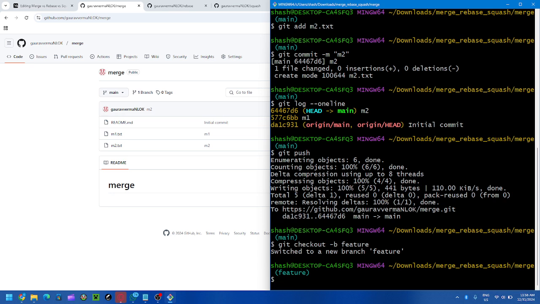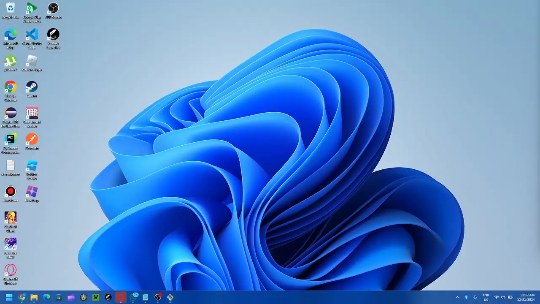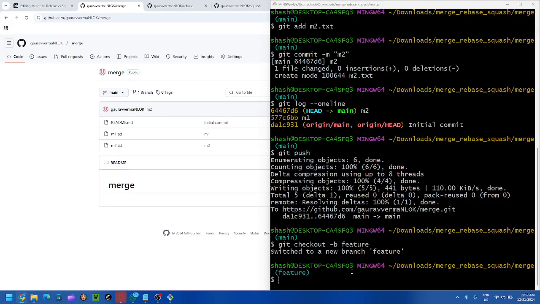Now I'll push that branch to the remote repository. And how can I do that? There is the command git push --set-upstream origin feature.